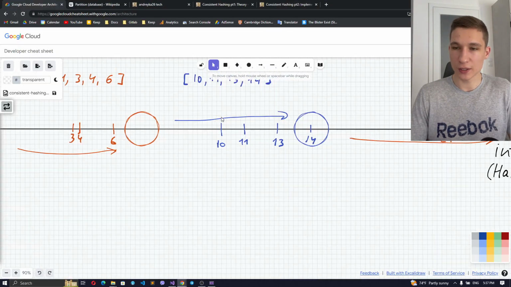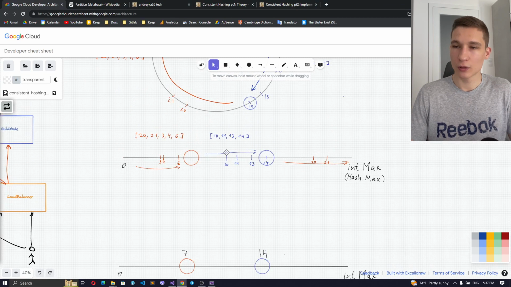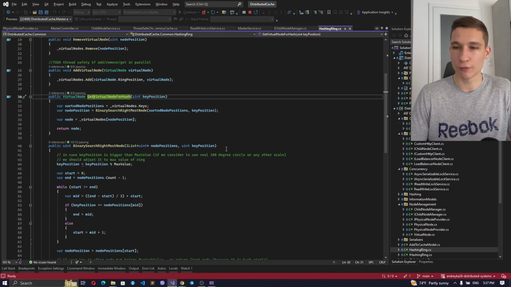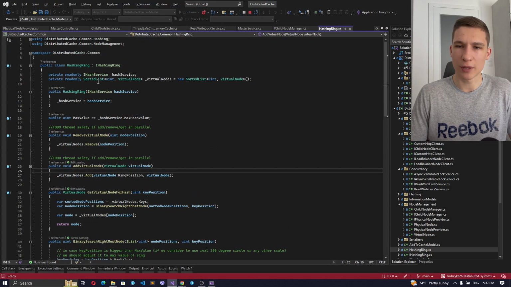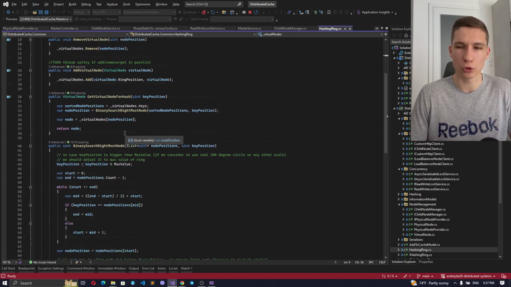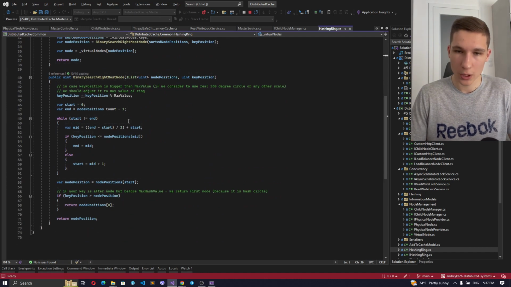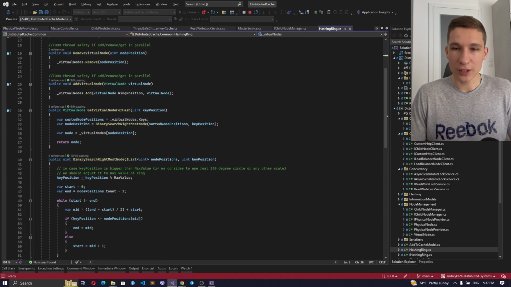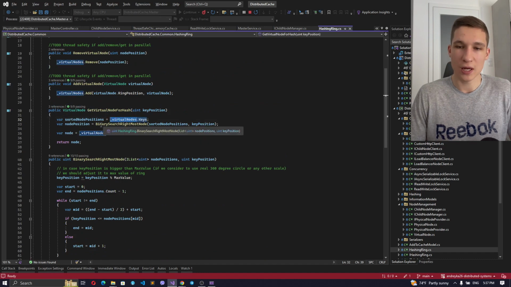So since we are keeping this in a sorted list, we also could have some balanced binary search tree, whatever. I think internally it might use a binary search tree as well, but I just used this one. I think the guarantee is log of n, but I'm not sure. I can check the source code.